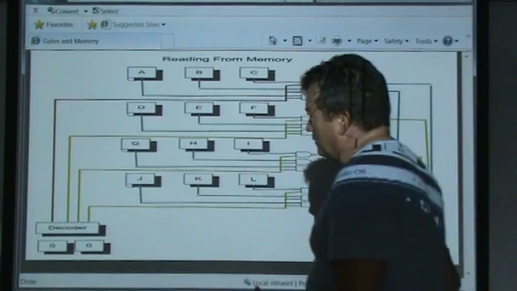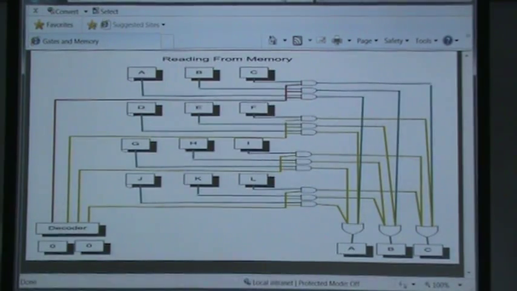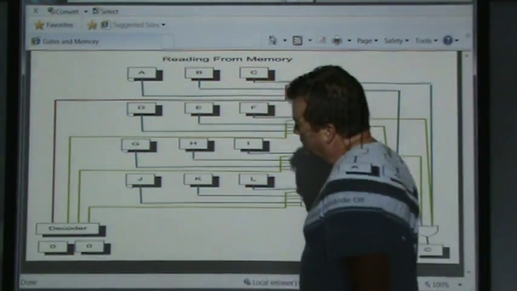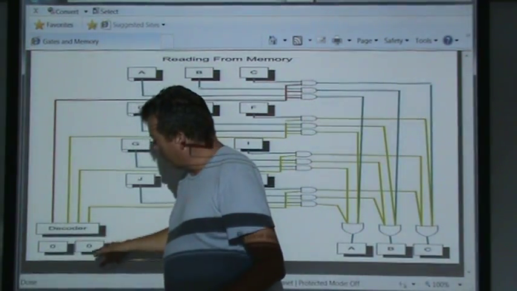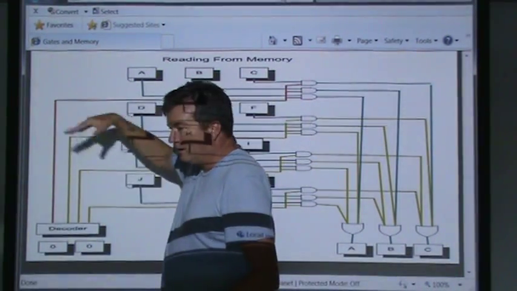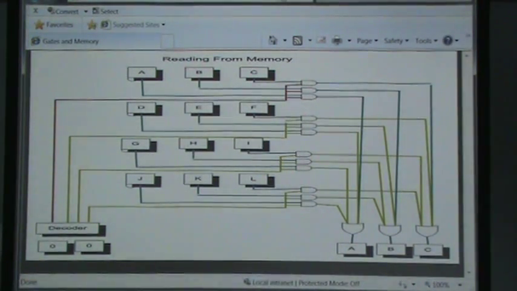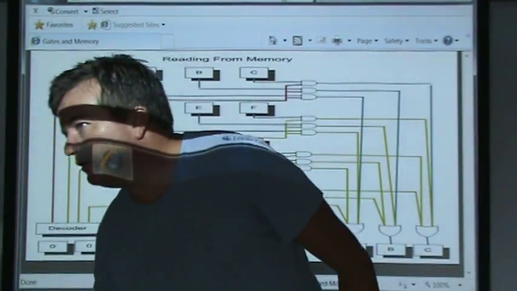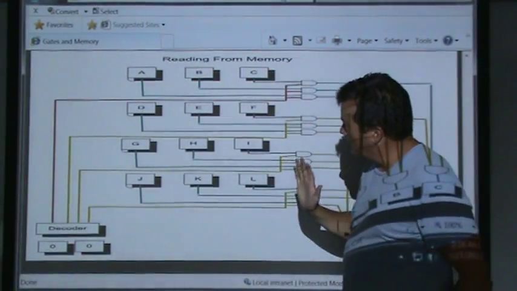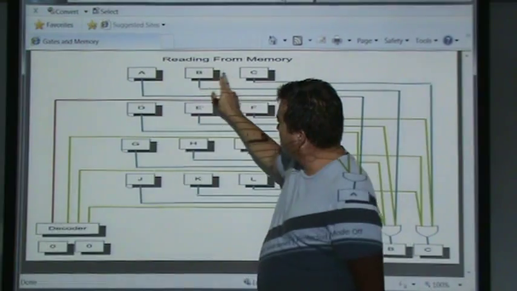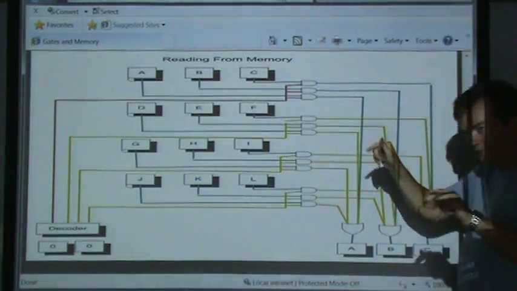Okay, so now we're going to take a look at addressing a bigger scale of memory. We talked about a decoder. The decoder was the thing where you put in 2 input bits and then one and only one of these 4 lines gets electricity flowing on it, and the other 3 have no electricity flowing out of them. So suppose we wanted to have, what we're doing in this picture is we have 3 memory cells. These are 3 values where we've set the bits and then locked them by putting a 00 on the inputs.